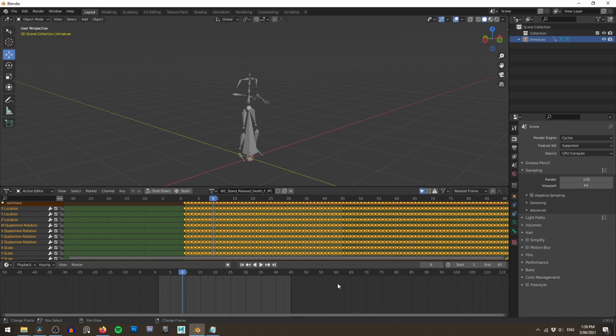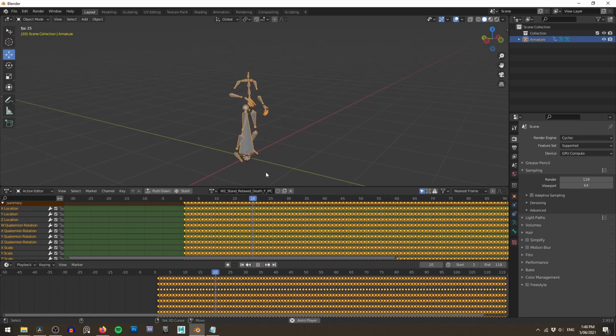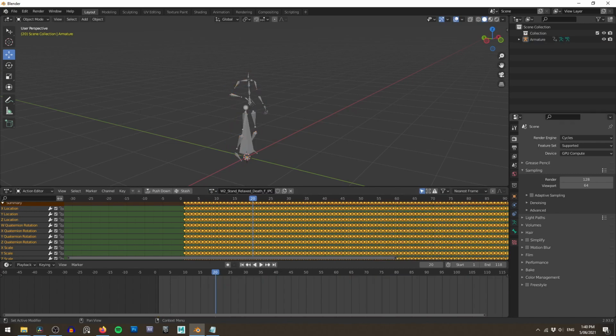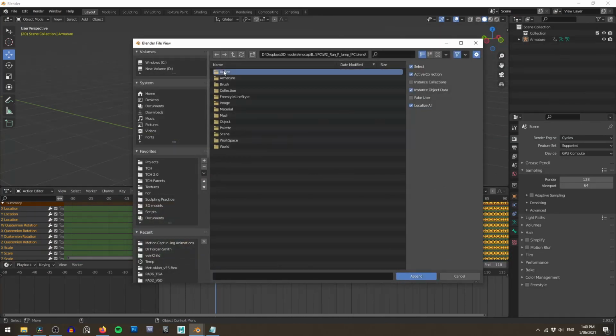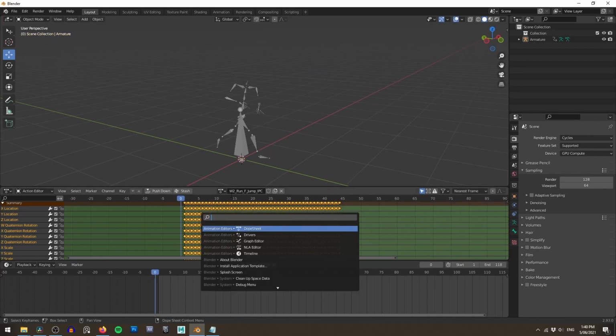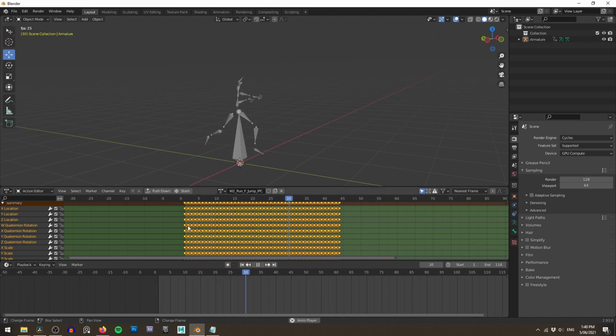If I click on this, we may need a few more keyframes to be able to see this. But you can see now I immediately have a falling and dropping down dead on his face animation. And I can swap back and forth between these lightning quick. And there's no reason why I can't drag in, here we go, running forward. Let's append that again, bring in the action, and I can now swap over to this running animation. Well, it's a running jumping animation. And these now become really, really fast to retarget with Auto Rig Pro.